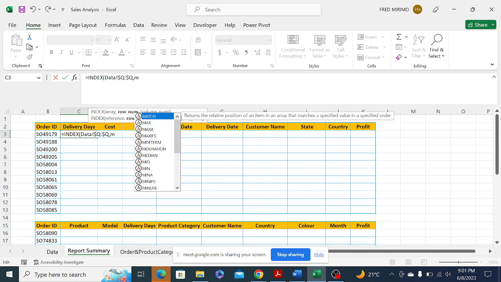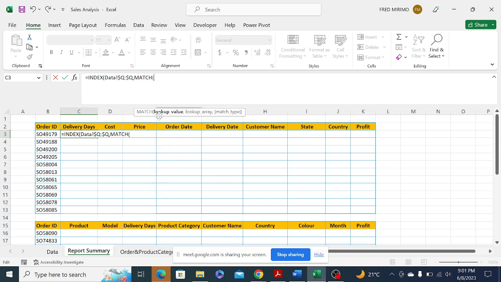So type is equals to MATCH. The first argument is the lookup value, the value that you are trying to look for. We are trying to look for this order, so put a $ sign before B3. And then what do you want? It's the lookup array. Where does this order ID lie in your data?